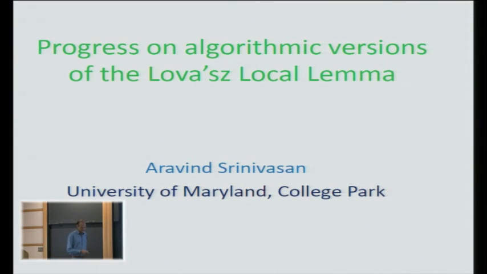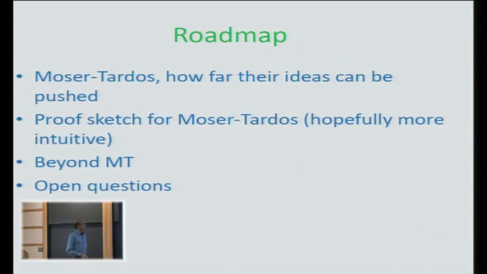Let me talk about some of this. Part of this would be to demystify this Moser-Tardos procedure, which is a very nice breakthrough on the problem, and to talk about further extensions. Following work of Moser in 2009, which itself was a breakthrough, Moser and Tardos basically showed how to make constructive most applications of the local lemma. I'll give you a proof sketch, hopefully a little more intuitive than the branching processes that they use, and we'll see how to go beyond Moser-Tardos.